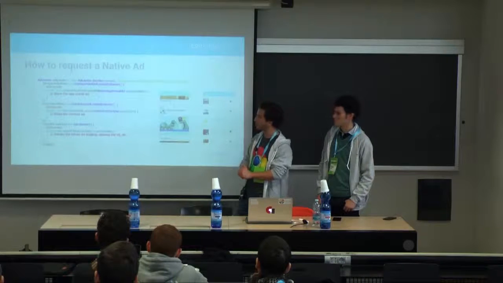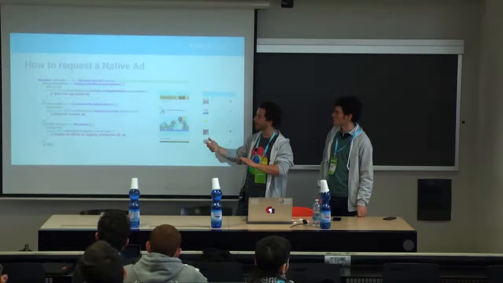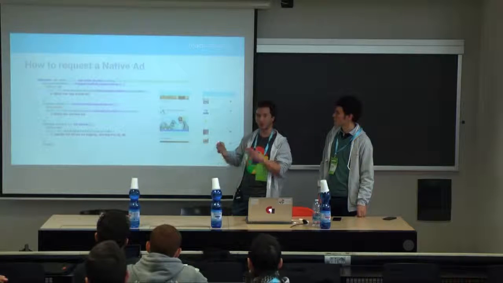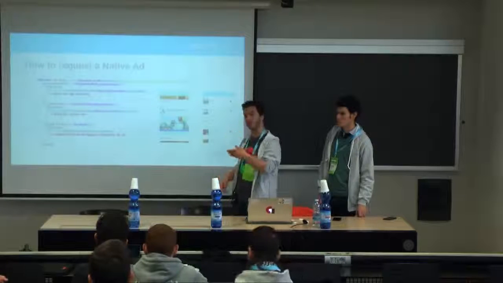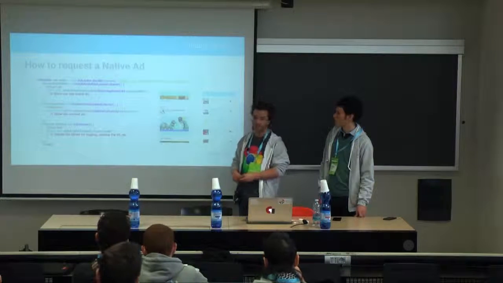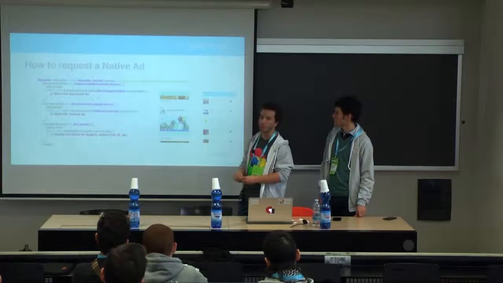If you want to know more, if you have a banner that is invisible, you can set your direct campaigns to not record the impression immediately, but give you the possibility to record it afterwards, when you know that it becomes visible. So it's possible to do something like a lazy loading approach with banners as well. There are methods you can check in the Google Mobile Ads SDK code.